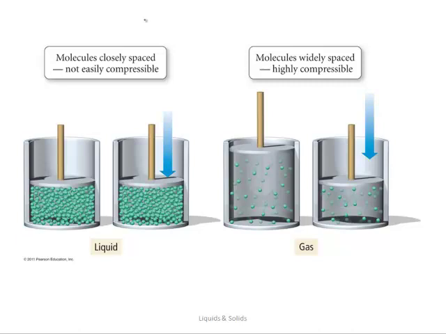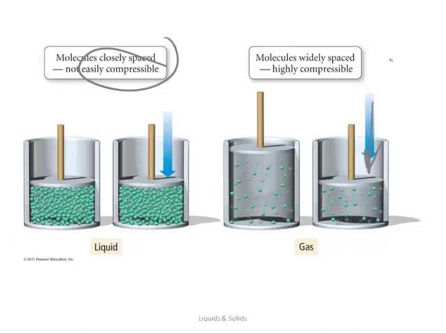Liquids and solids do not take up the volume of the container. They have a specific volume, so they're not as easily compressible as gases are. You can use gases in pistons to drive pistons. You can push down a piston to decrease the volume of a gas significantly. You cannot do that for liquids and solids.